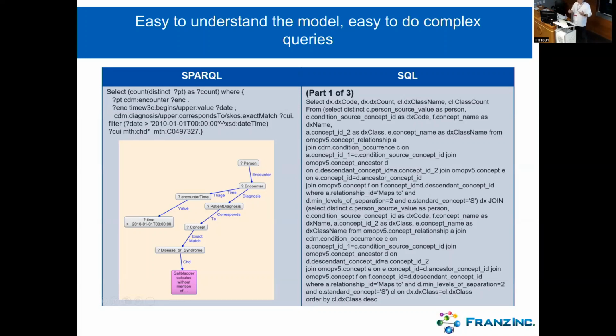The shape is almost always the same. So if I do a question like, give me all the patients that had, say, a particular disease after gallbladder cancer after a particular time, in SQL this will be three parts of an SQL query, where I can show only one page. But in our graph database, I can just draw the query as a graph, I push a button, and I get this language that you've never heard. It's called SPARQL, and it will get executed. So hard to understand, very easy to use.